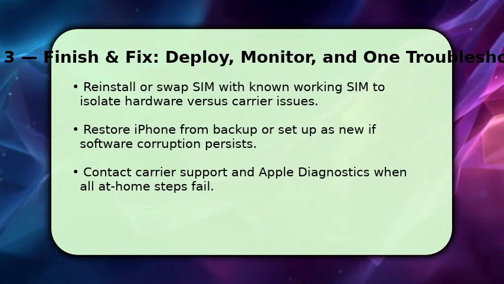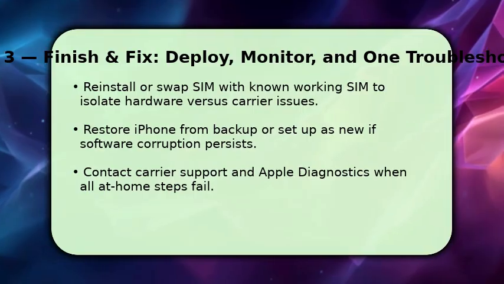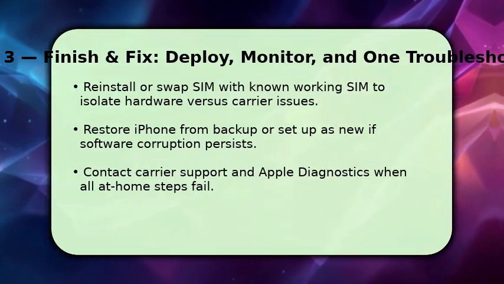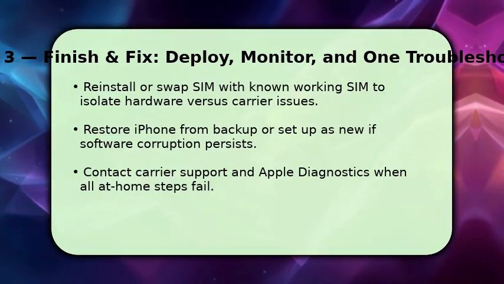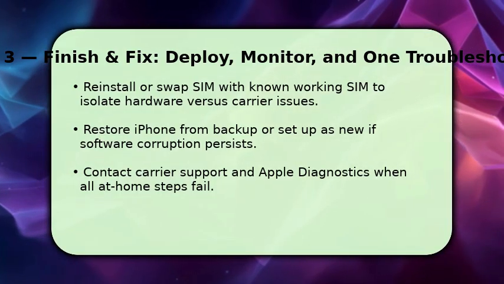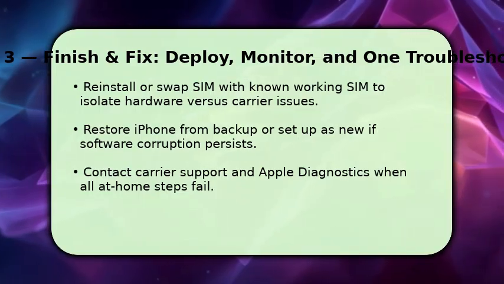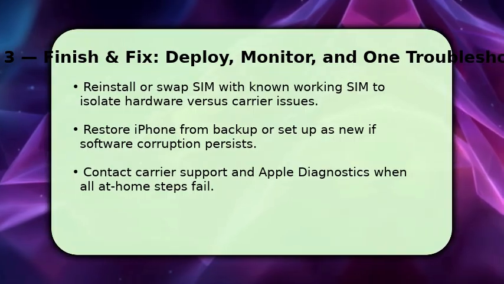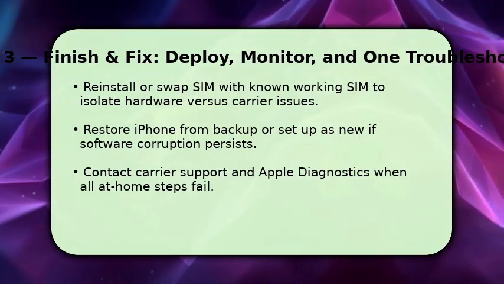Finally, swap in a known good SIM or try your SIM in another phone to isolate SIM versus modem faults. If the SIM works elsewhere, the iPhone hardware may be the issue. If problems persist, back up and restore your iPhone or set it up as new to eliminate deep software corruption. Once done, run Apple Diagnostics or call your carrier for provisioning checks.